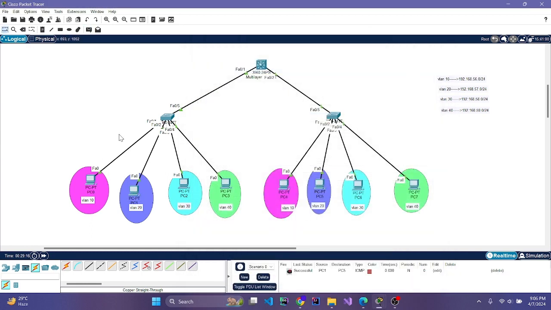So let's try. It is successful from sky blue to sky blue, from green to green. This means my intra-VLAN communication is working, which means the communication within the VLAN. But I also have to be able to communicate from VLAN 10 to 20 or VLAN 10 to 30 or vice versa. Let's try VLAN 10 to 20. It should fail at first. Then again, it is successful. So the configuration is done quite successfully. It would fail at first to find the path, then it will be successful.